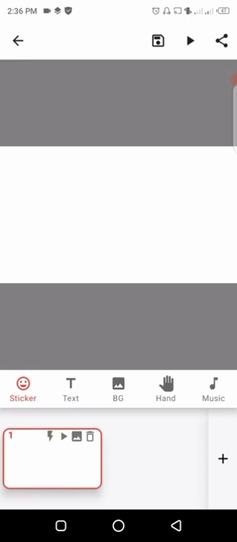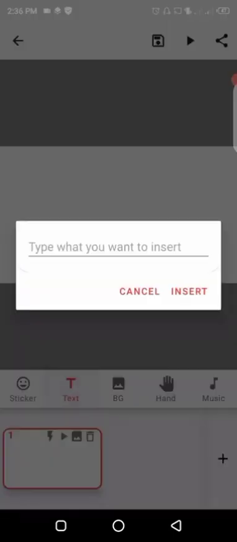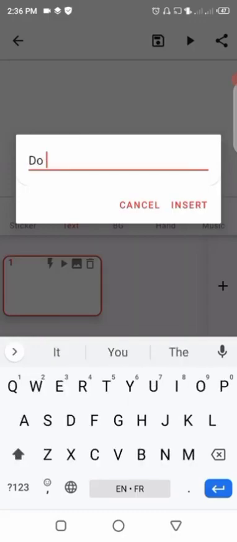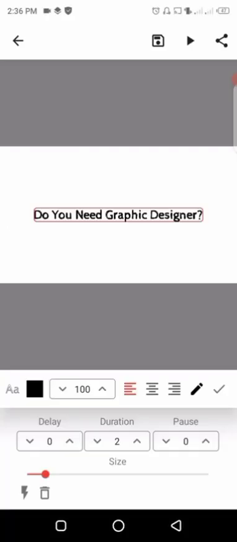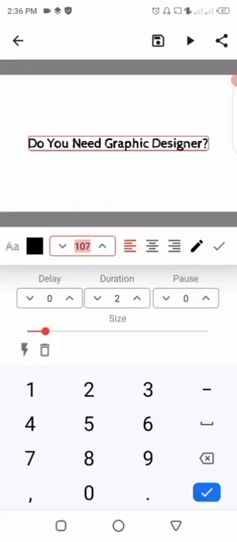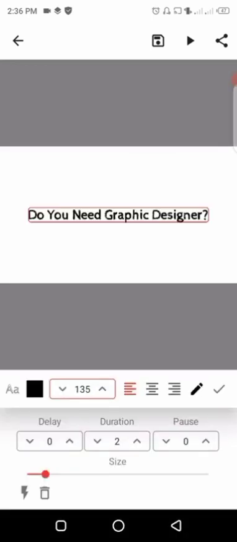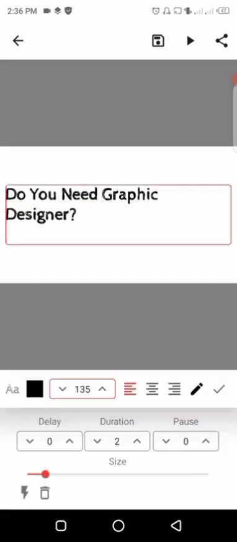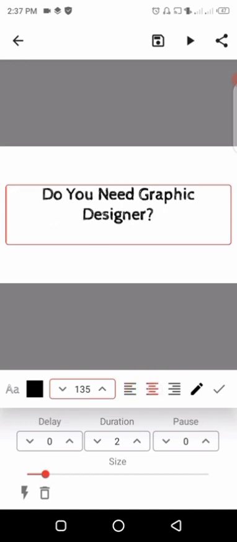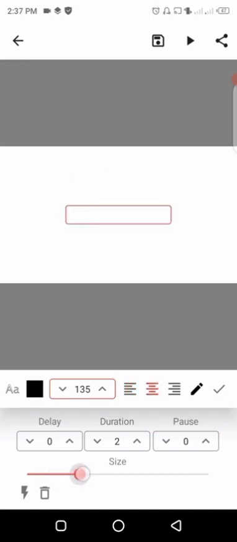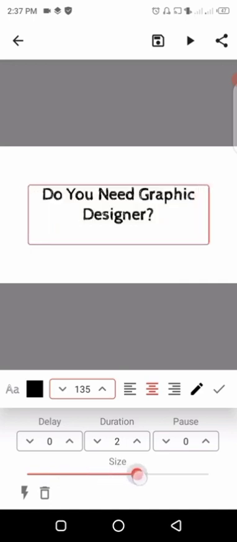The first thing I'm going to do is to add text, so I click on text, then I'll write my text here. I'll click on insert. Then I want to increase the size of the text. You can use this upward arrow and downward arrow, or you can just double click on it, then add the figure that you want to increase the size to. I want to go with 35. You can see now. So I'll select the text again. Now come to center alignment here. Okay, and I'll use this particular size handle down here to increase the size a little bit.